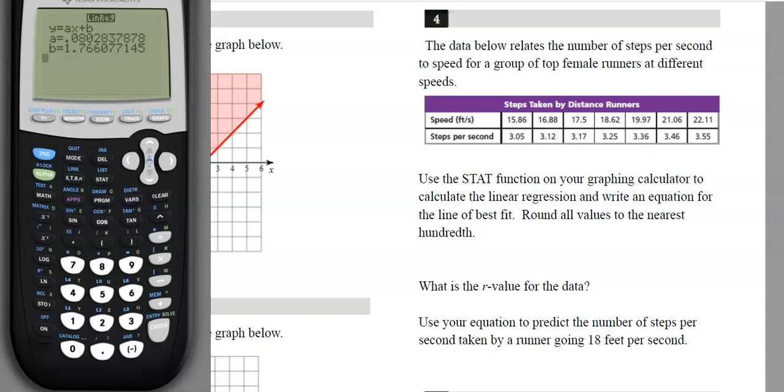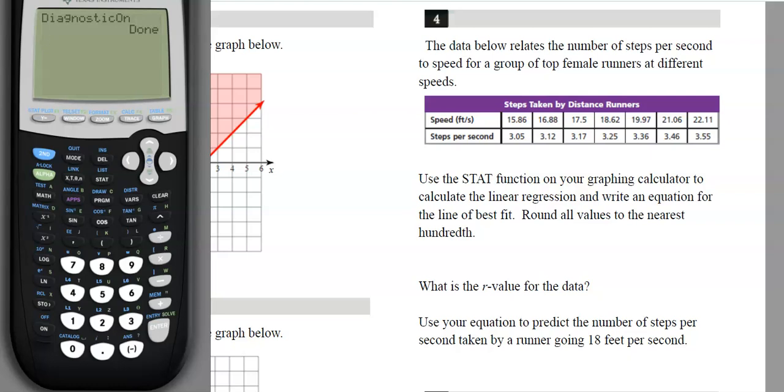and boom. So I have my A and I have my B, which is fine, but one thing I don't have is I don't have my R. So I got to make sure the diagnostic is on, and I guess on this online calculator it turns off every time. So if you're not getting the R values, you need to go to second zero, which is your catalog, and you need to go down to the D's, diagnostic on. If you just hold it down, it'll go there. There's a faster way, but I'm not going to mess with it right now. It was in the video notes.